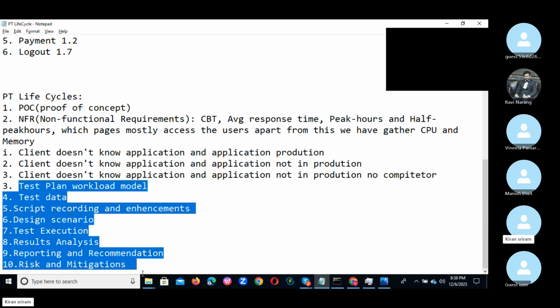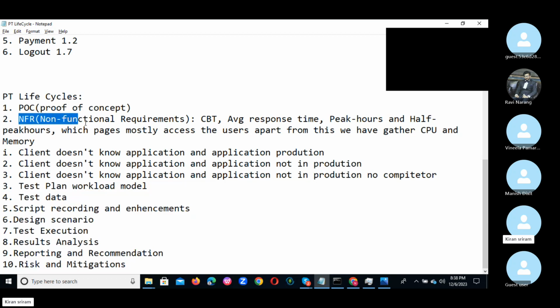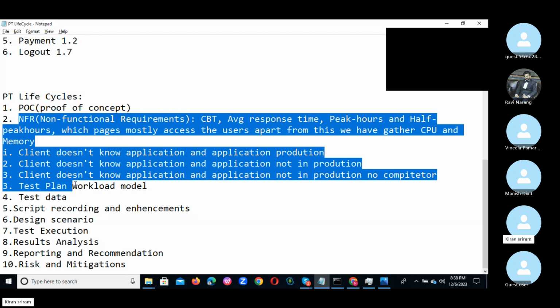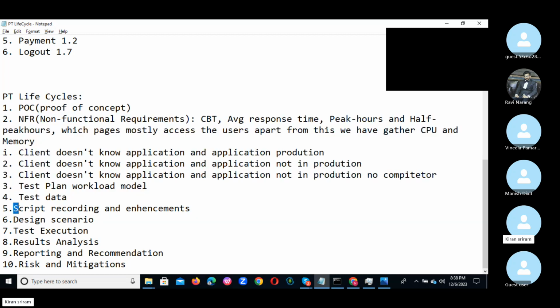You can start from the NFR, which you get from the requirements, and after that you can prepare the test plan, workload model and test data, and then record the script and execute. But maybe you don't know the tool, the protocol, and the client also doesn't know the application.